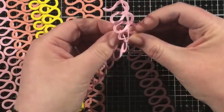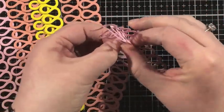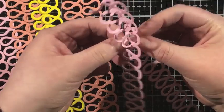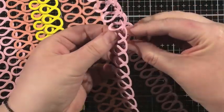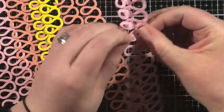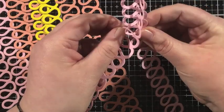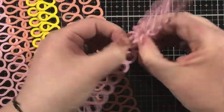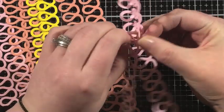As I get going, you're going to notice a pattern, and the pattern that I have found was helpful was to pinch, push, and then pull. So I'm going to pinch that loop that's in my right hand, push it through the loop in my left hand, and then pull it all the way through. I'm doing this slowly now, just so that you can see what I'm doing, but I will do this a second time and it will be a little bit sped up.